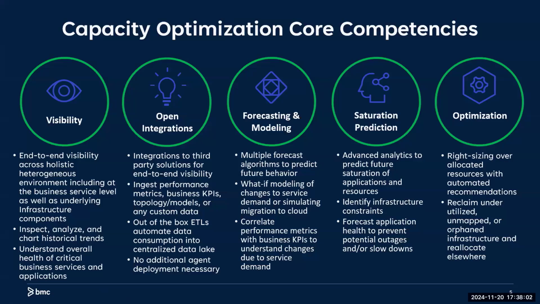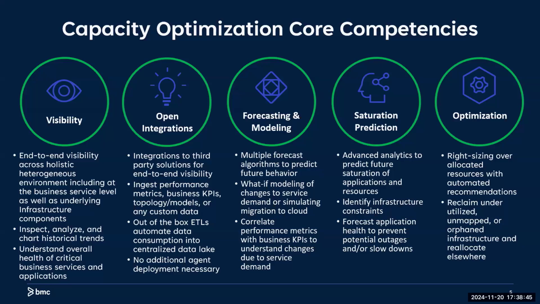Specifically, it does that by, one, consuming performance data, raw performance metrics from a real-time perspective, and business KPIs that are more centered around what the applications are actually doing. If you're an insurance company, it could be claims; for banking, it could be the number of transactions. But you want end-to-end visibility across your complete environment. Otherwise, you're going to be in technology silos and you're not going to get a full understanding of what resources you have, how they're allocated, how they're utilized, and what applications are running on those resources.